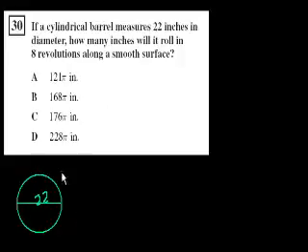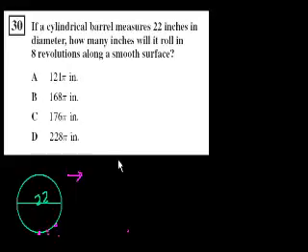It's going to go around 8 times. It's going to roll and move to the right, right? So how long will it roll? If you think about it, it's going to cover its circumference 8 times. If this point is starting touching the ground, after it moves a circumference distance, that point will be touching the ground again. An easy way to think about it is as this thing rolls to the right, when it moves 1 foot, 1 foot along its circumference will then be touching the ground. When it moves 2 inches, 2 inches of its circumference will be touching the ground. So it's going to go 8 circumferences in 8 revolutions.